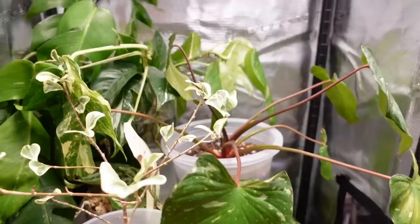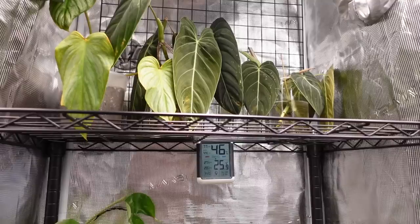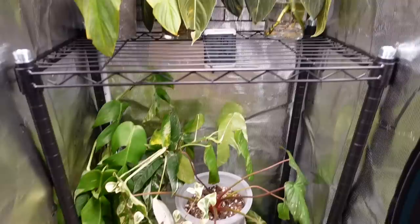So over the next few weeks, I'm going to be finding a way to maximize the space more to boost humidity, which will be basically just bringing in more LECA with water, bringing in more sphagnum moss, and just filling this tent more. I'm trying to convince my friend who owns the shop to bring me more plants today, so that I can fill this thing up even more. And that's pretty much what's going on. I do have some mites coming today, and I'm really excited to release them in here and go to town. So I will come back when those arrive.